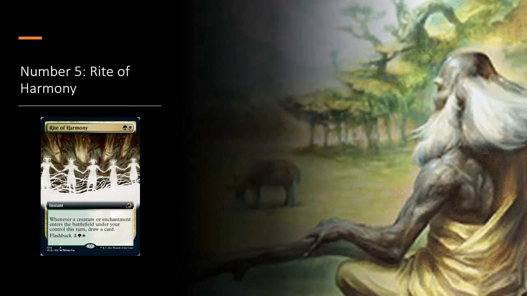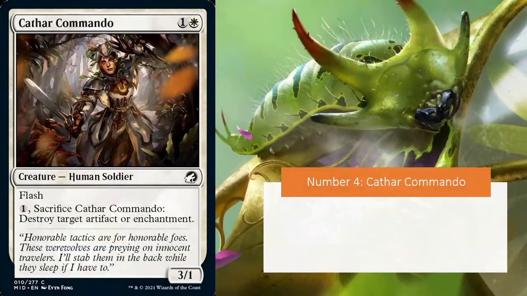Unlike the Bloodthirsty Massacre, which has an obvious place for it, this card doesn't really have an obvious place, but I think once it does eventually find that, it will be a very strong pick for whatever type of weird green-white creature or enchantment deck that wants to use it. But without further ado, let's move on to number 4, Cathar Commando.